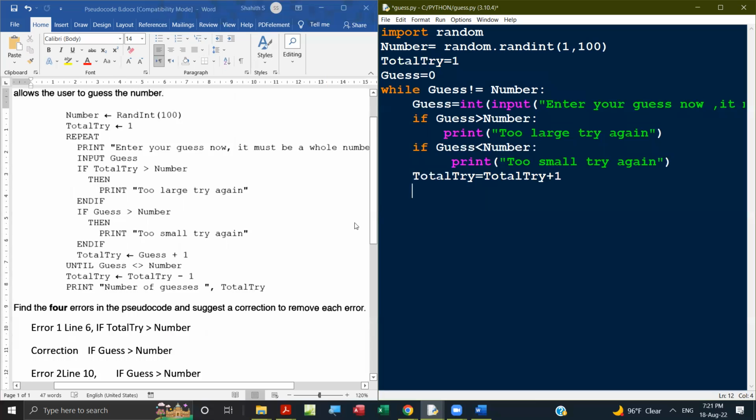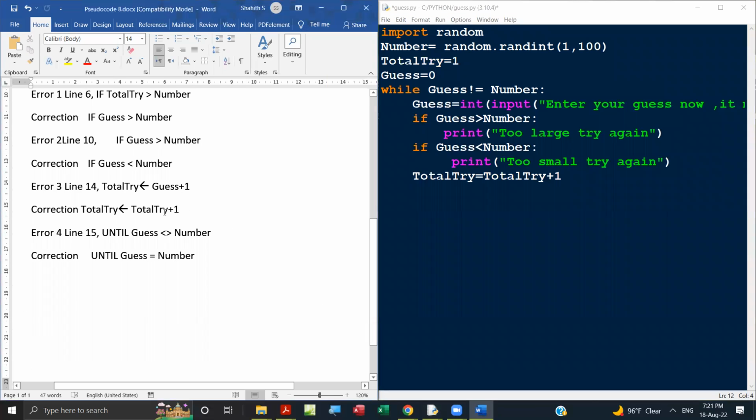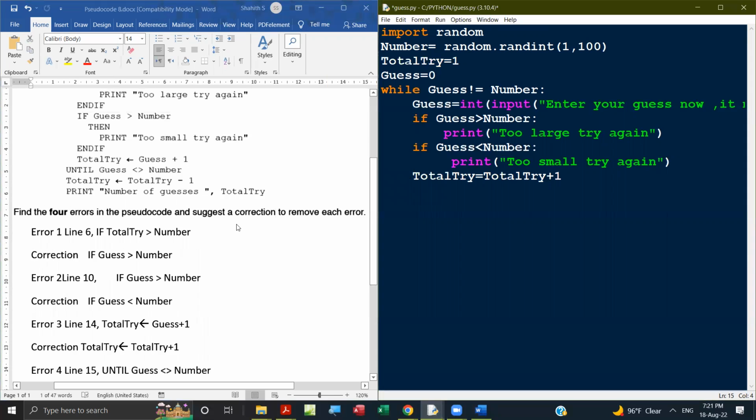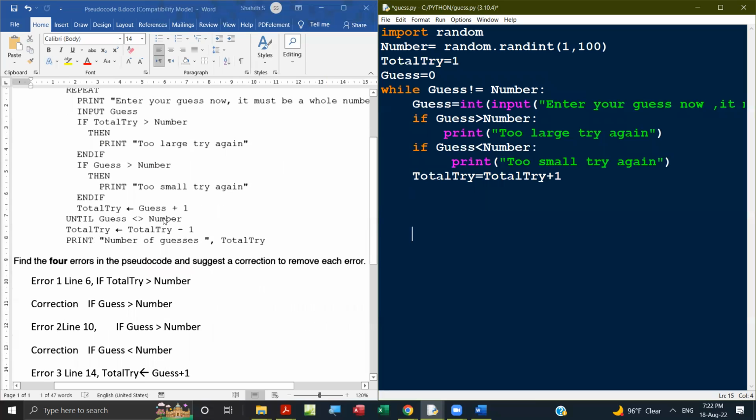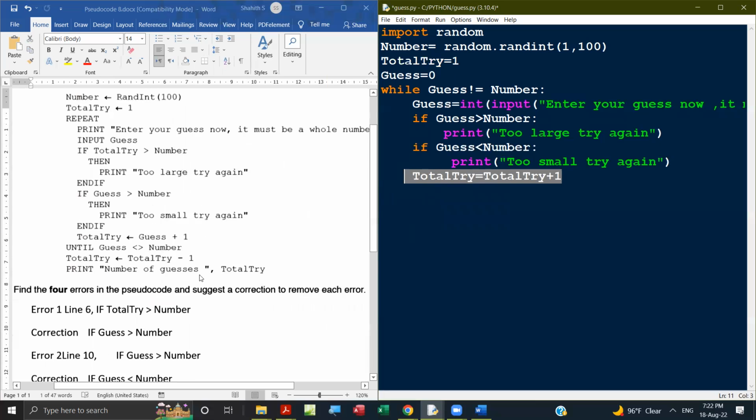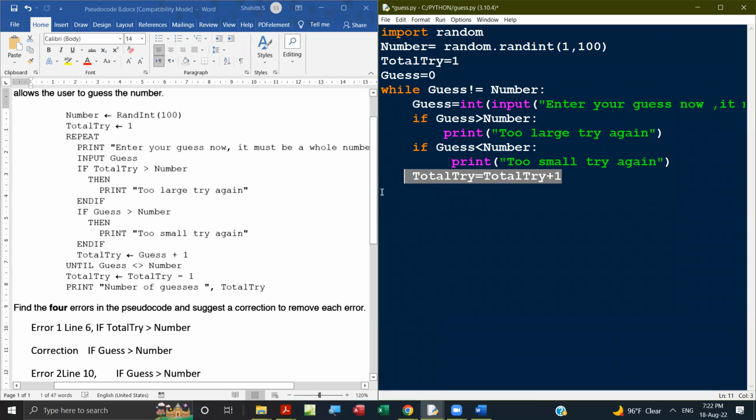Next, we already use this condition, then we need to decrement total try by one, outside this repeating while loop. So total try equal to total try minus 1.